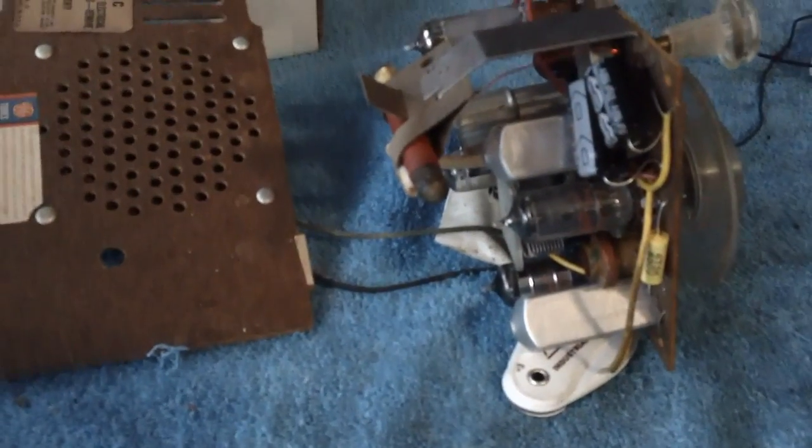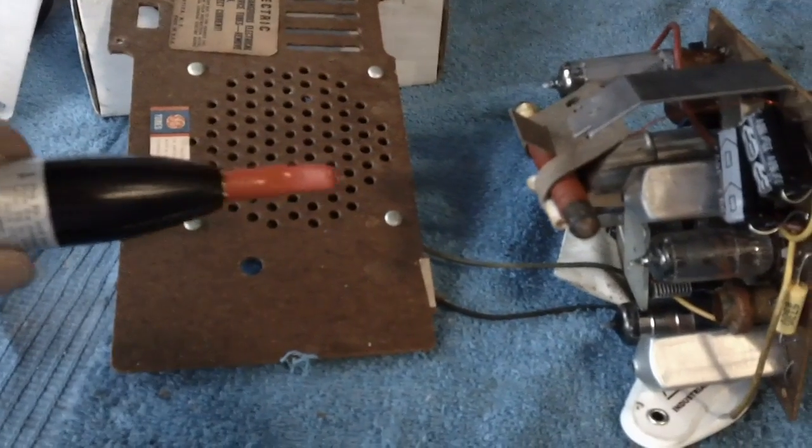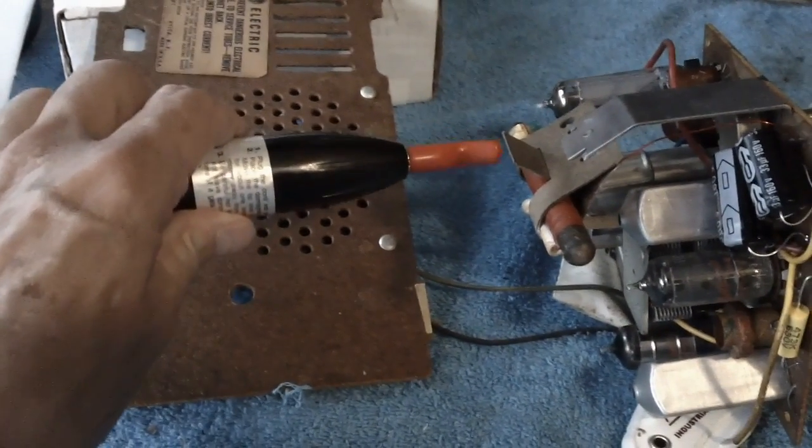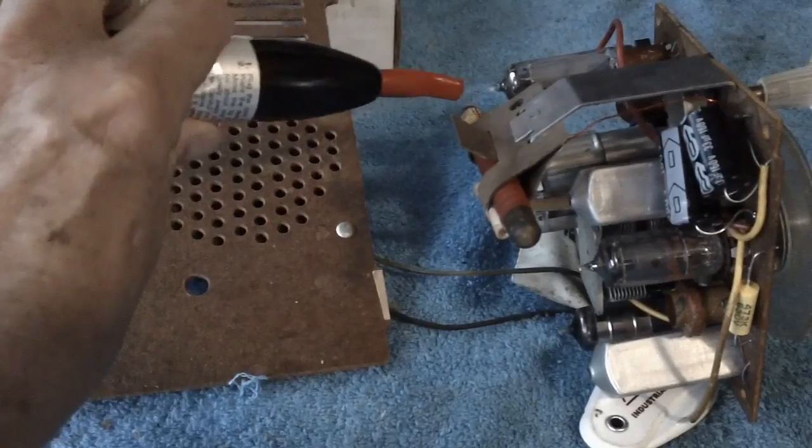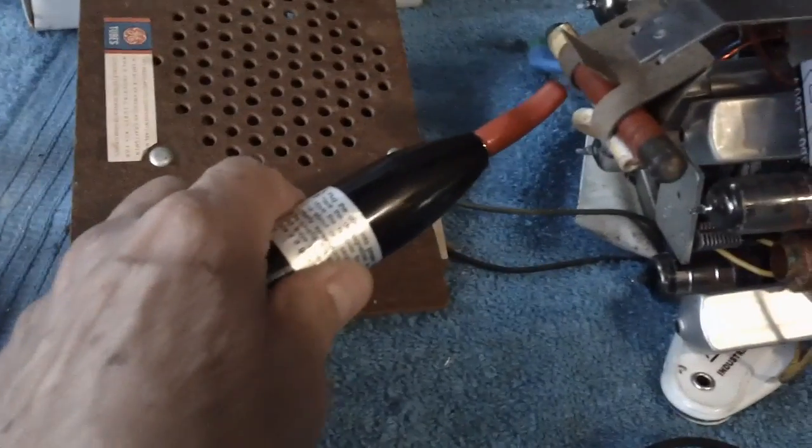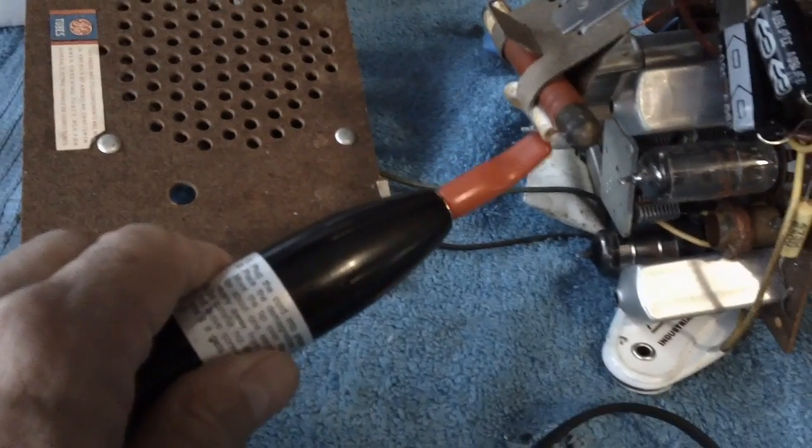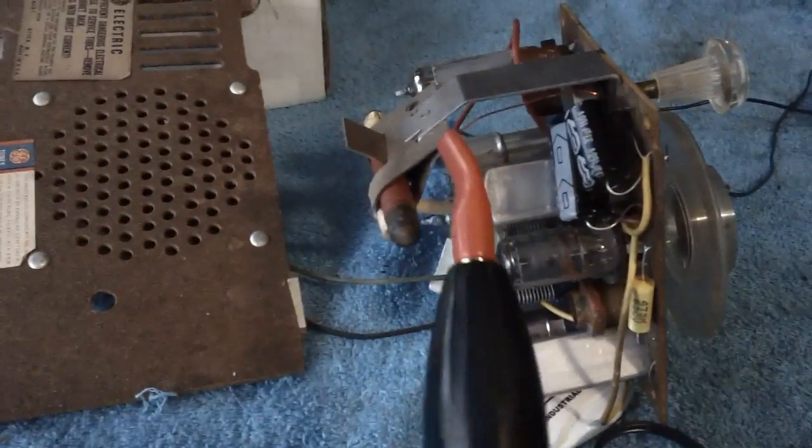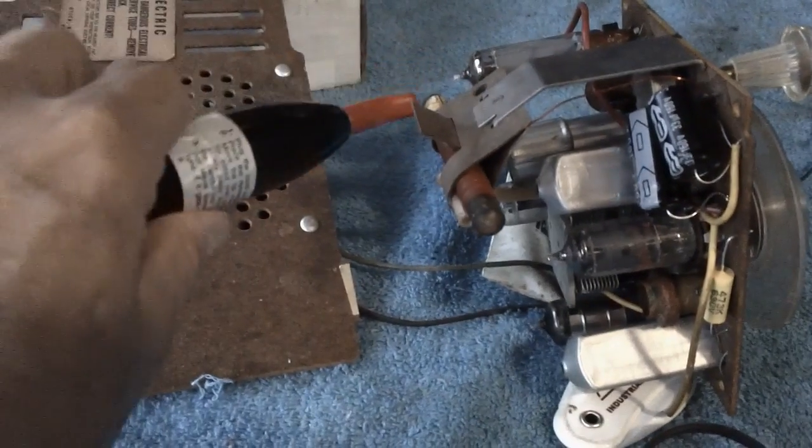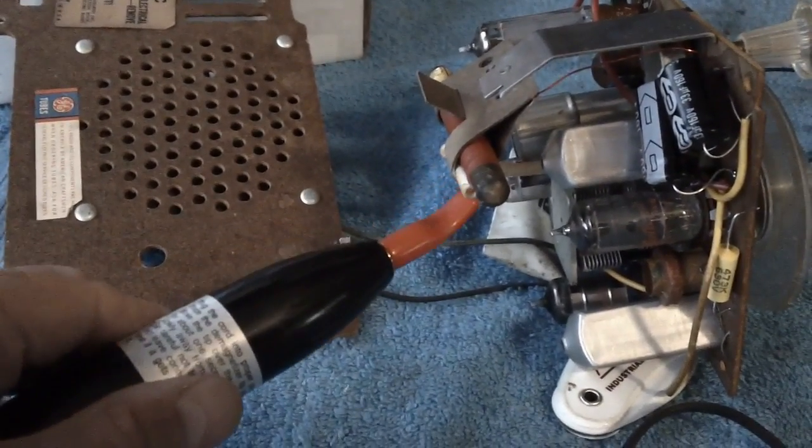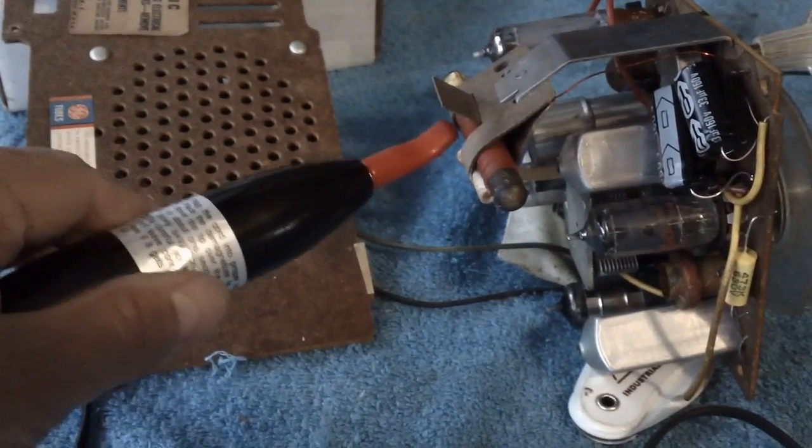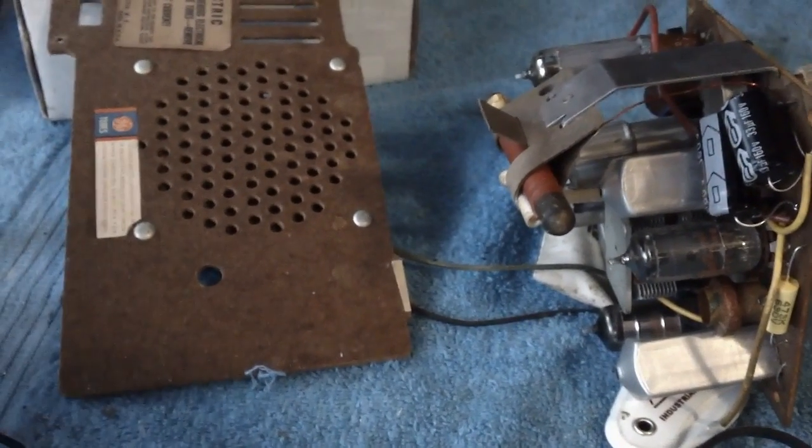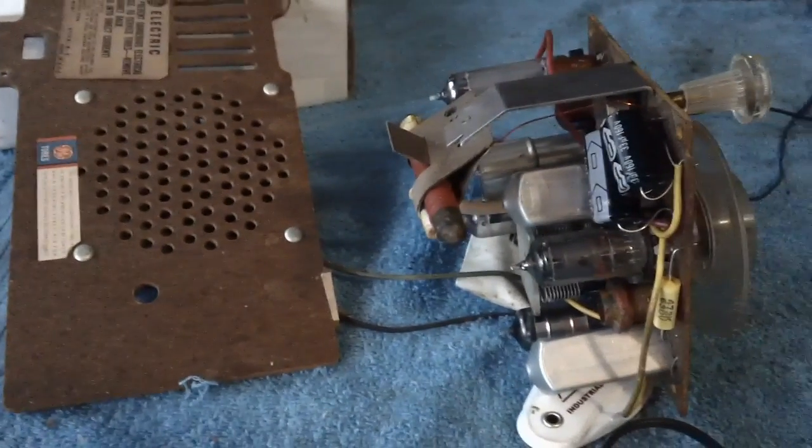All right. Here we go. And I'm going to treat it just like I do the heads on the recorders. I'm going to come in from a distance. I'm going to come in straight in nice and slow, just like I do on the heads. I'm going to run this baby up. I'm going to run it across the top. I'm going to run it way down here at the bottom. We're going to degauss this thing completely. Just completely demagnetize it as much as I can. And I'm even going to do it to the metal around it. Anything that might affect it. All right. It probably wouldn't even hurt to do the IF cans. All right. I think that's going to be enough right there. So now we can just go ahead and back it away and unplug it and then plug the radio back in and see if there's any improvement.